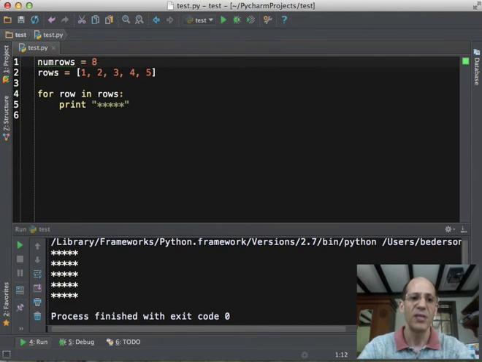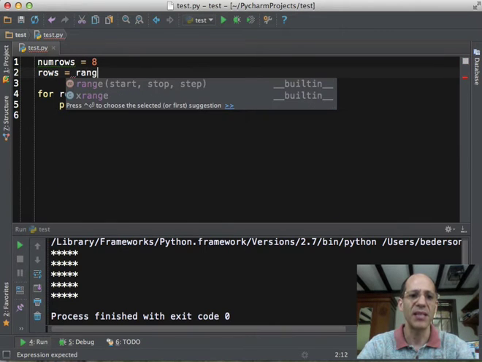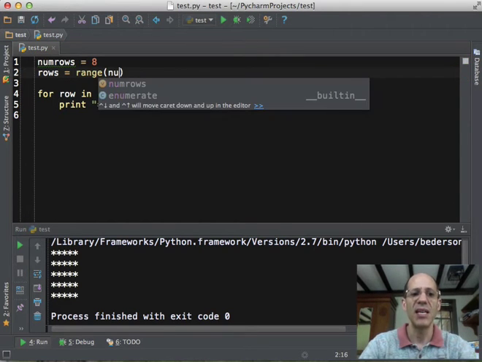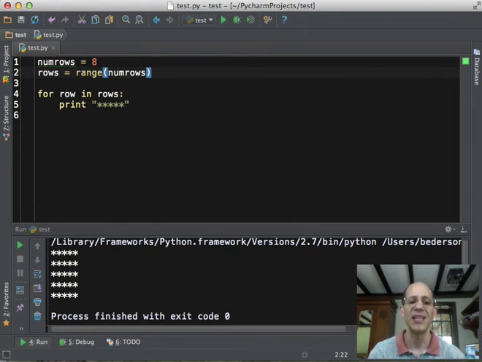It turns out there's a simple solution, which is to use a special built-in function called range in Python, where you can give it a single parameter, which is an integer. In this case, I'm going to give it numRows, and it will generate the list that is the numbers 1 through the parameter you specified.